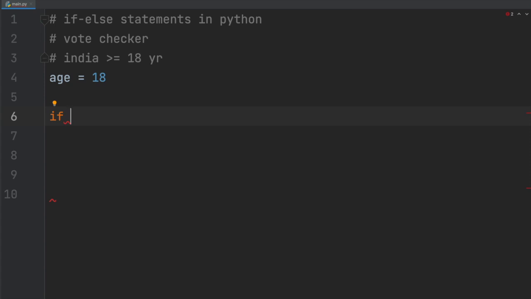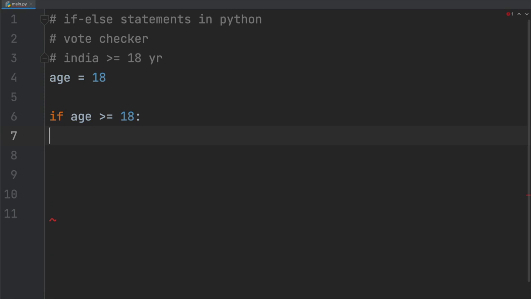So if age is greater than or equal to 18, remember this condition, then a colon. Oh, not semicolon, it's a colon. Yes, a colon. This is the syntax for the if statement, and for what we want to do, we just press enter, and you see it got automatically indented this much, 4 spaces, I don't know, actually 1 tab space.